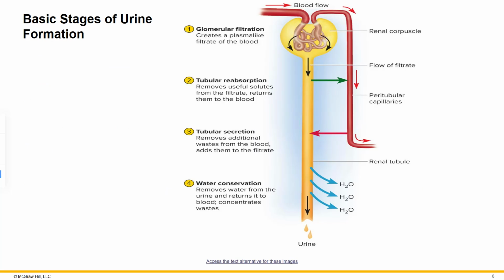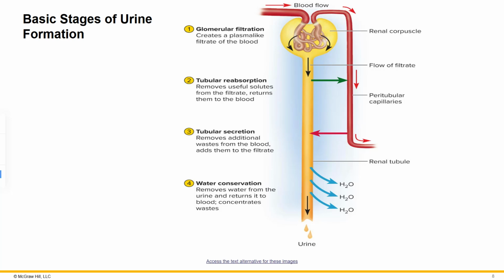The basic stages of urine formation are as follows. First, we have glomerular filtration. So inside of the kidneys, and this is a review, the kidneys contain all of these little independent functional units called nephrons. A nephron consists of a ball of capillaries that's super leaky, and pretty much everything smaller than a red blood cell can leak out of the capillaries. Then it contains a catching device called the Bowman's capsule that surrounds that, so that anything that falls out of the bloodstream in that location gets caught by the Bowman's capsule.